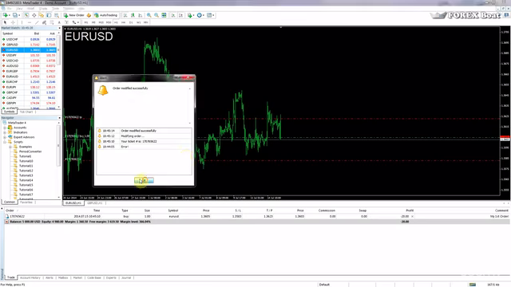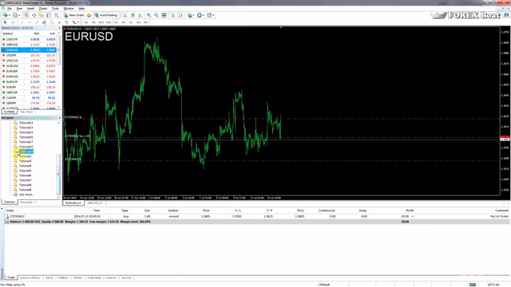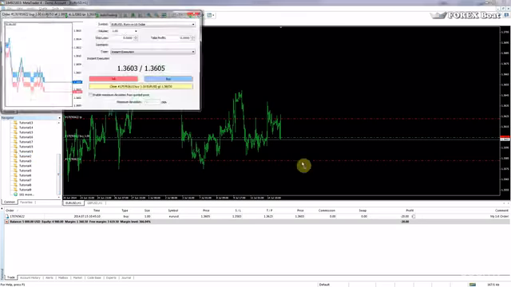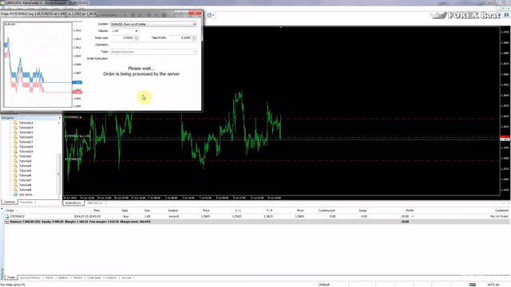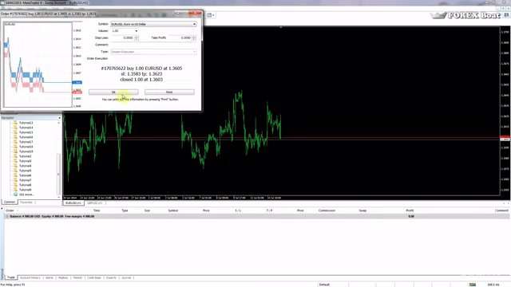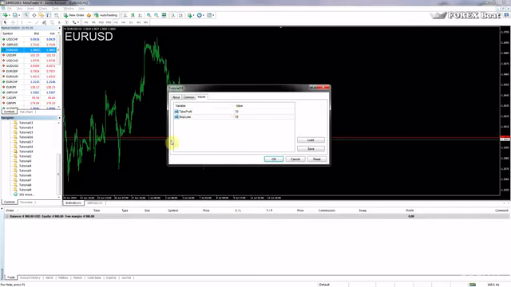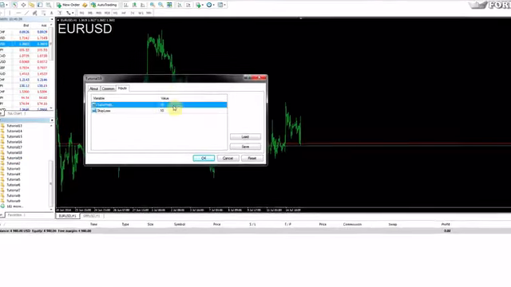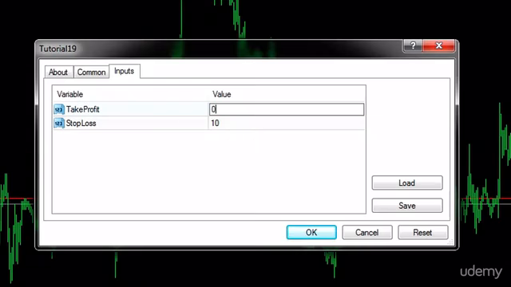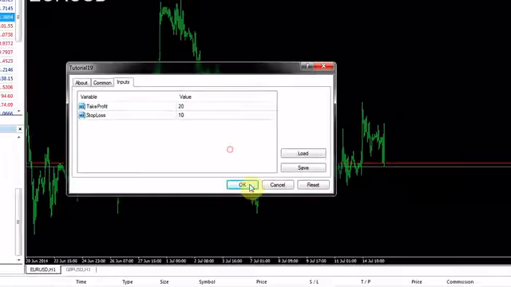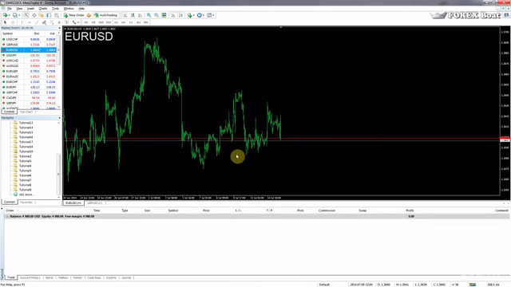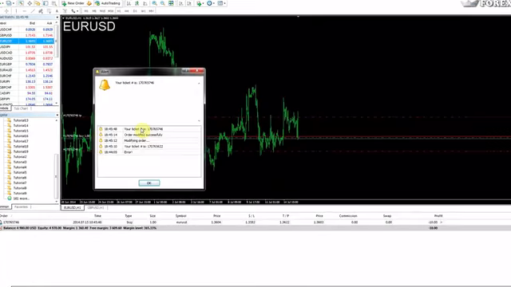Compile that. Okay. Tutorial 19. So I'll just close this order so it's not in the way. Tutorial 19. Drag. So let's say take profit at 20, and then it should be changed to 40. All right. So there it is.